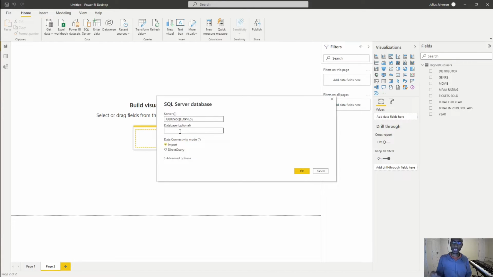And I'm going to continue explaining some more of these fields, right? So I want to skip the database for now. We'll come back to that. But I want to first explain the data connectivity mode. So we have import mode. All this is going to essentially download the information and attach it to the PBIX file. PBIX is the native file format for Power BI. So your data is going to be merged together, right? While direct query is going to leave the data in the database, and every time you alter your Power BI visual, it is going to re-query the database and get the most recent data.